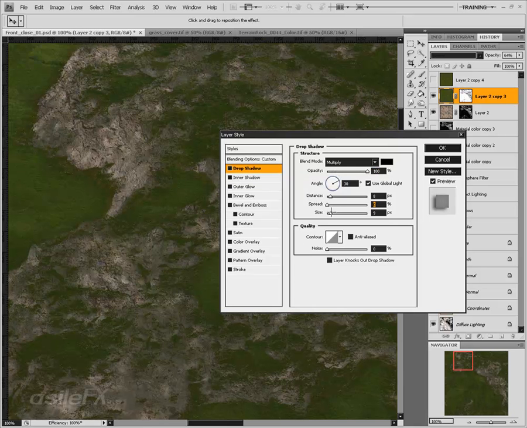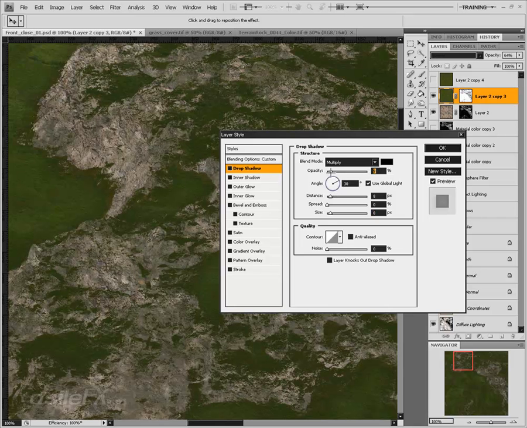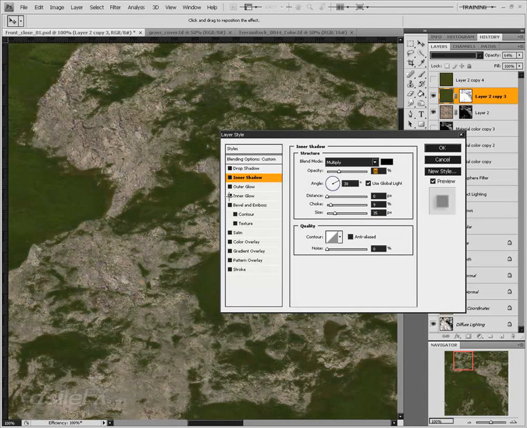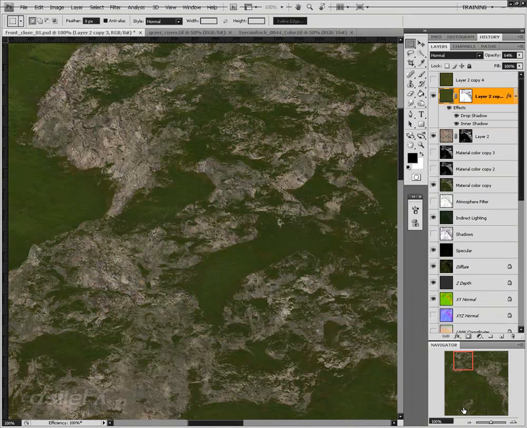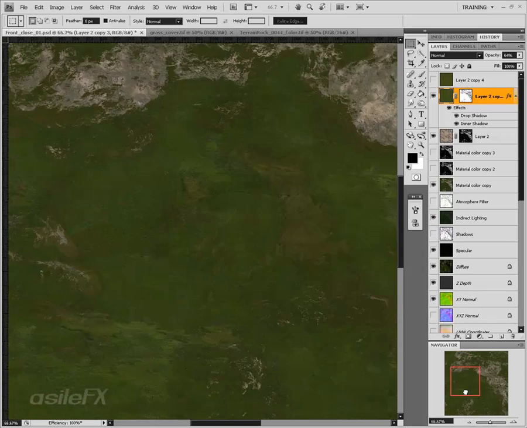The drop shadow works basically the same way. And you could change color that way. You could do a glow, outer glow. So there's, of course, a lot you can do with the layer styles. I'm not really going to go into that too much. But if we just want to make a slight modification, I'm just going to use the default, just the multiply, and that's going to kind of fake the ambient occlusion around the rocks.